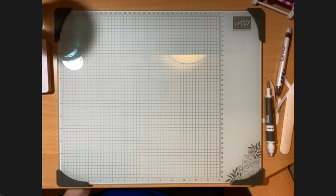So which one is your favorite? What does everybody think? I think the last one. You like the last one? I like the first one. The first one? I like the first one. Okay, awesome. Yeah, I'm torn between those two as well.